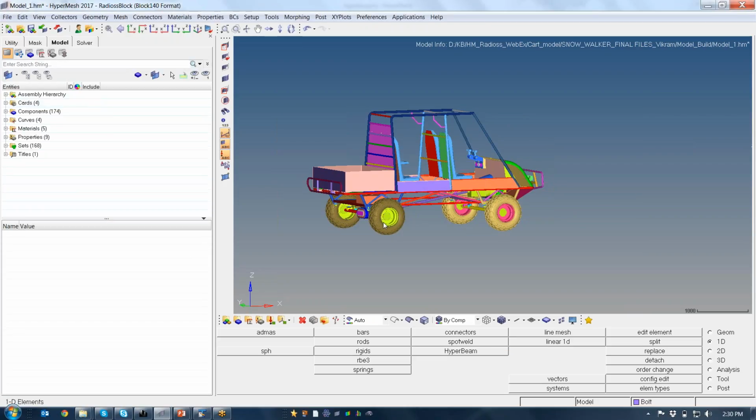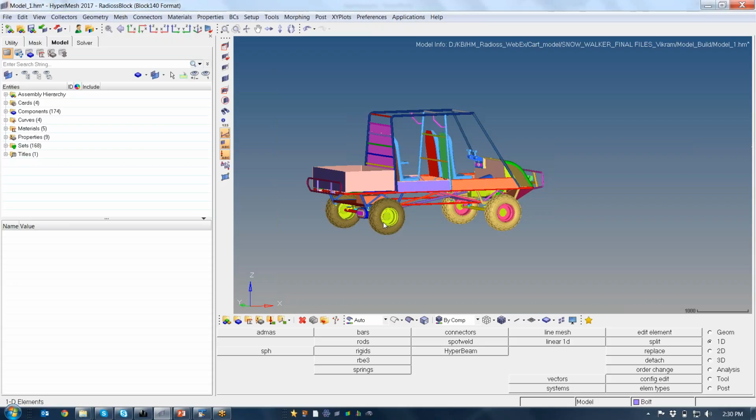One more material which is quite extensively used. It's not a material; it's a representation rather, which is rigid. Okay. So while doing maybe a simulation with a complete vehicle, something like this, now if I take an engine, of course, we don't model the engine in quite so much detail.